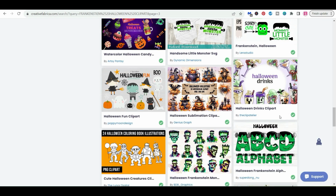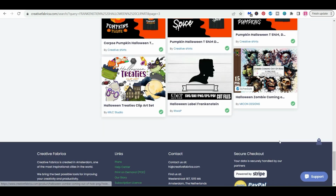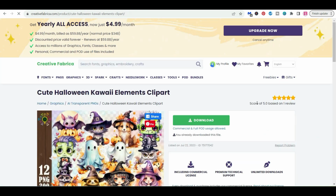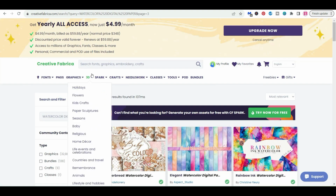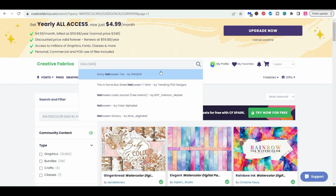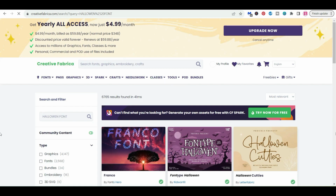All right. So once you have found what you are looking for, the next option would be to click onto the image that you're wanting to use, and then all you have to do is hit click download. And this entire folder will download, and that's what's part of the membership. The next thing that we're going to do now is type in Halloween fonts. Let's see what comes up. Halloween font.